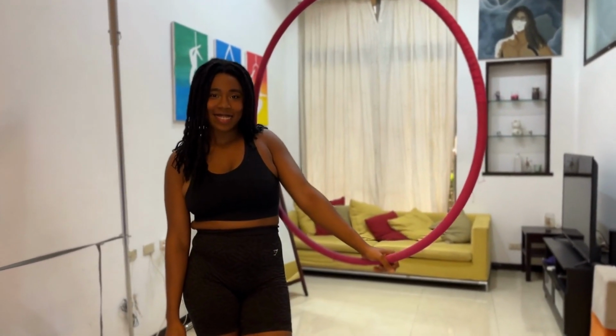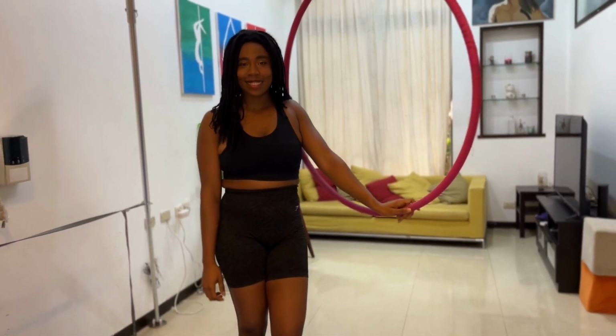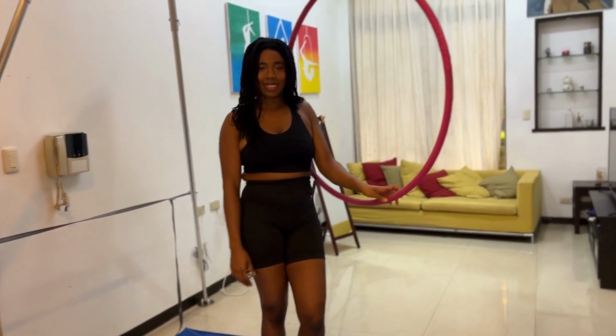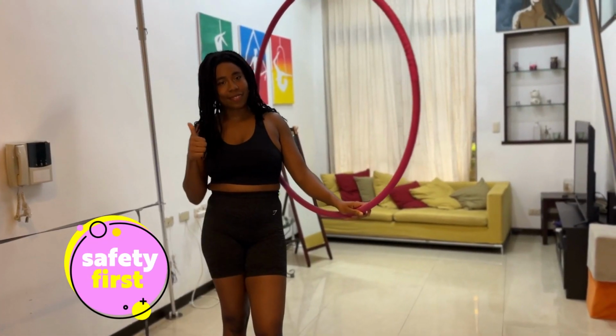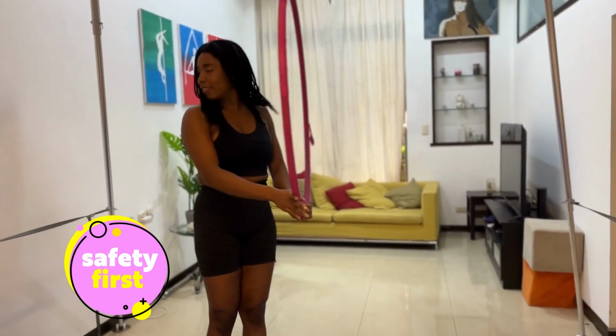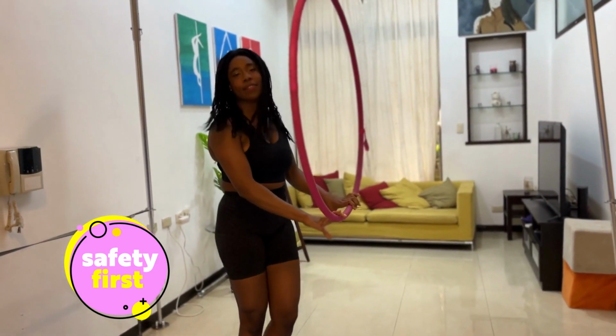Today we have a very beautiful beginner-friendly routine for you to try at home, and Taylor will be helping us with the breakdown. But before we get started, we need to do some safety checks to make sure that you are safe to practice. So first of all, remember to check your equipment before you get started. Make sure everything is set up right and it's good to go.